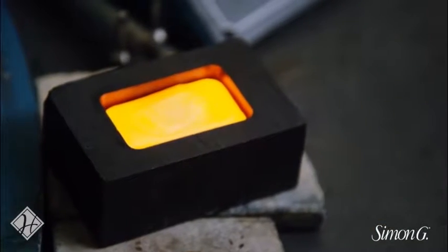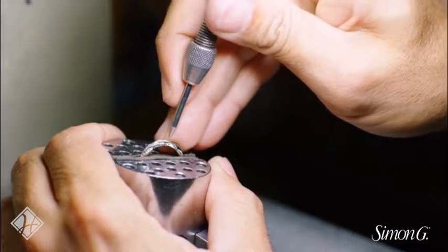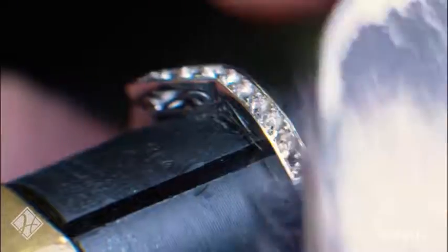And then after the casting, we give it to one of our fine skilled jewelers, and they work on that piece by hand, getting that perfect shape. Our goldsmiths take each component of the ring and file it by hand. Even the smallest holes that will eventually house diamonds are polished out before the setting. Those small details make the biggest difference.